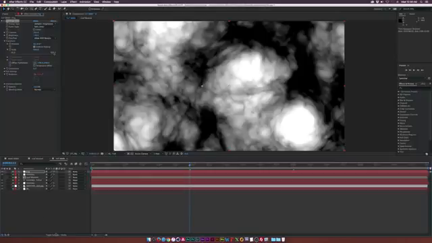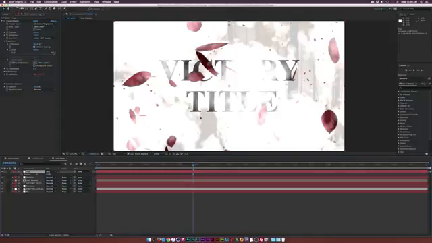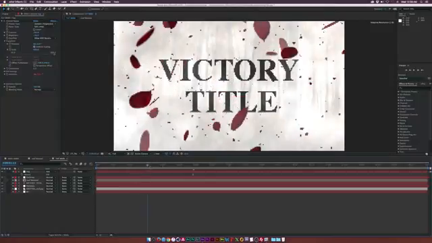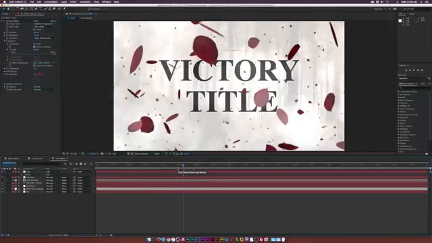We can toggle switches and modes, and let's go to the mode and set this to add. And that will blend in there, but it's a little bit intense. So maybe we'll hit T on our keyboard to bring up opacity and set this down to like 20%. So now we have a nice little bit of that blur, and we have that nice fog in there. It's very subtle, and you just won the battle. So, there's a lot of smoke and whatever.